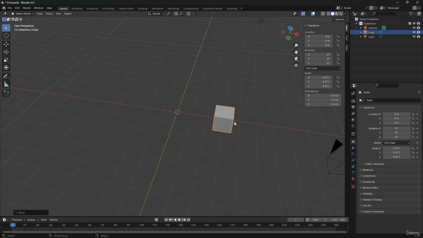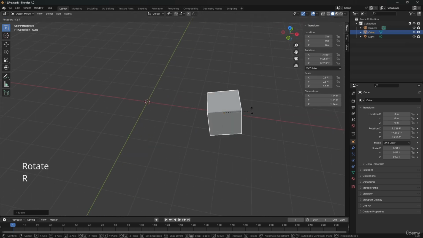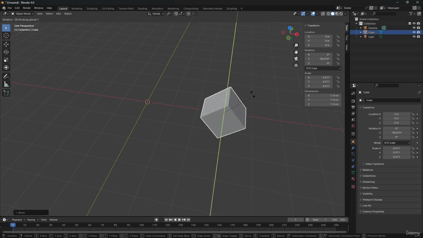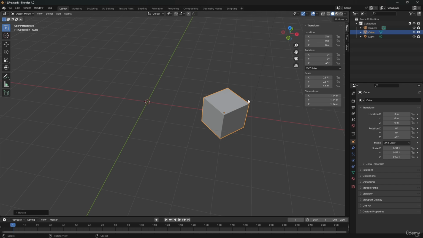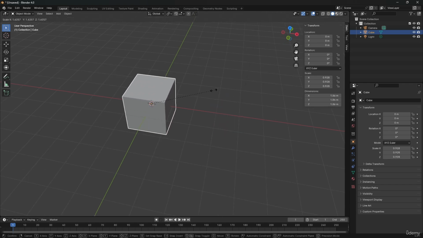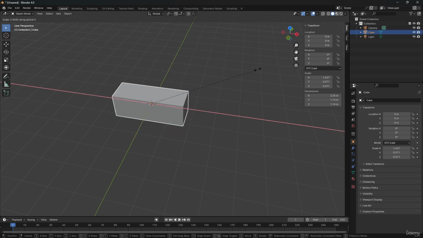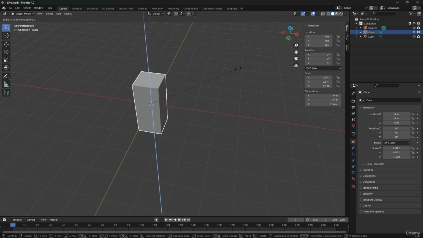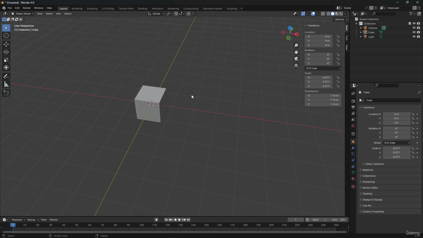Now we can do the same thing for rotation. So let's press R to rotate, and it's a freeform rotation, so we can press X-axis, we can press Y or Z, and then we can type in very precise values, so 45 degrees, and then left click to confirm that. And finally, for scaling, we can press S, and that's going to let you scale uniformly, but again, you can press X, Y, or Z, and that's going to let you constrain or lock the movement to that particular axis.